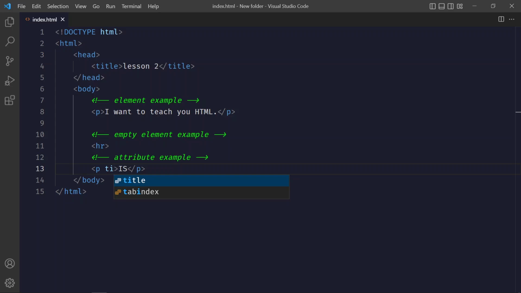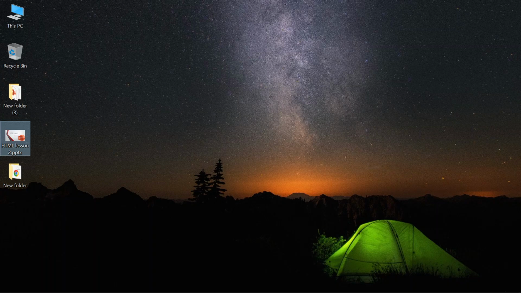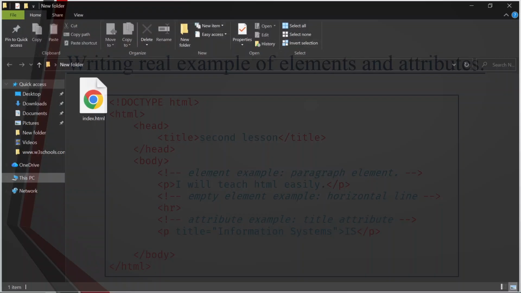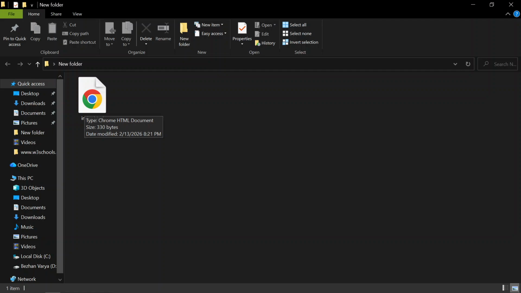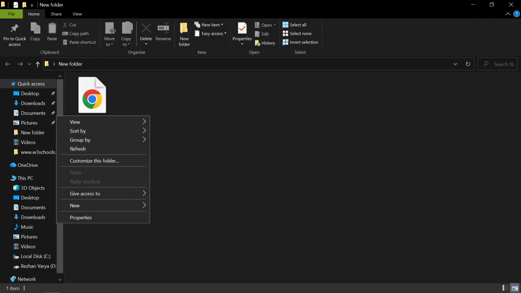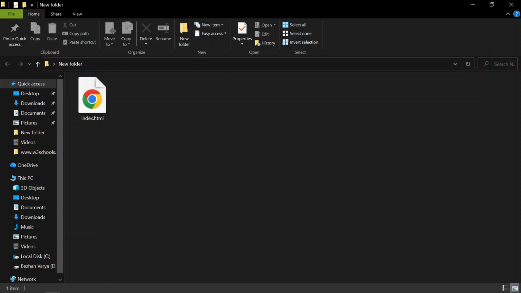So I want to use the title attribute, and here I want to write the meaning of IS as the value of title, information systems. So right now I want to open and run this file in the Chrome browser.